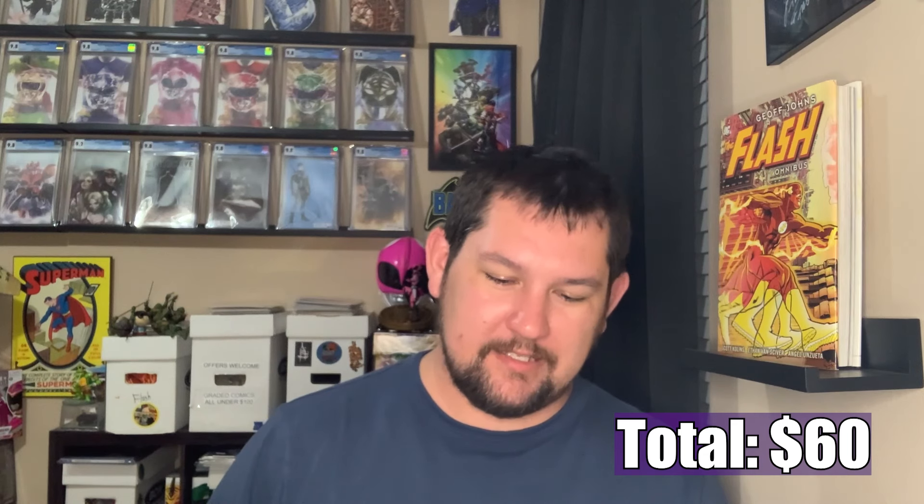What I did get on Saturday was this poster right here, and I got a couple of these — though this one kind of got messed up in the car on the way back being in a trunk. This is a Power Rangers and TMNT art print done by Freddie E. Williams — my favorite Power Ranger and my favorite Ninja Turtle together. This was a cover for I think issue two. Absolutely sick, and signed down there by Freddie E. Williams. I bought it from his table. The sleeves were five bucks each — I broke one so I lost five dollars — and the print was ten bucks, so basically twenty dollars there.